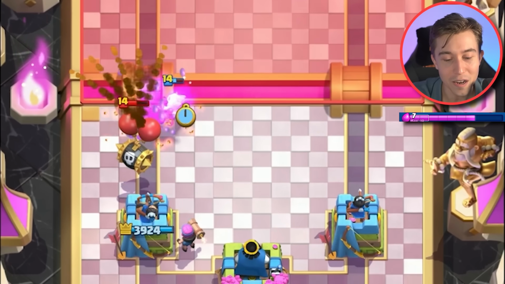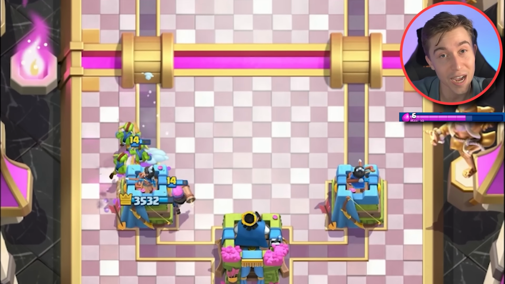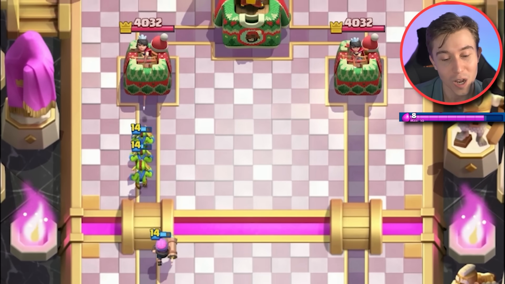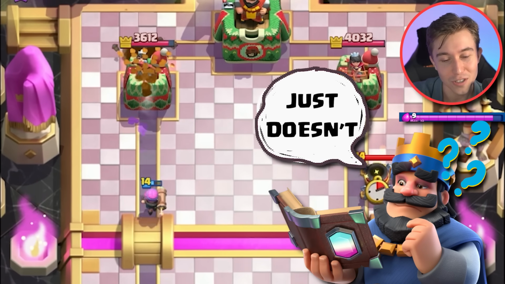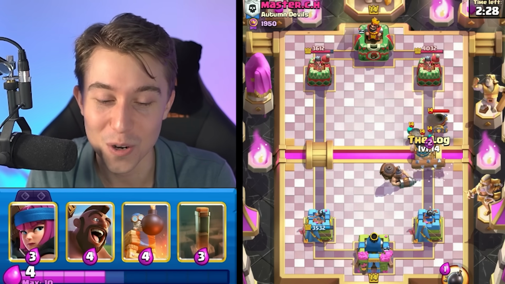You always have to let one of the Spear Goblins lock onto your tower, because if all three of them hit your Spirit, whether it's an Ice Spirit or a Fire Spirit, it cannibalizes the Spirit and it doesn't jump onto the Spear Goblins. I also said doesn't. That's a new word, guys. I don't know how I came up with that, but that's a new word, all right?